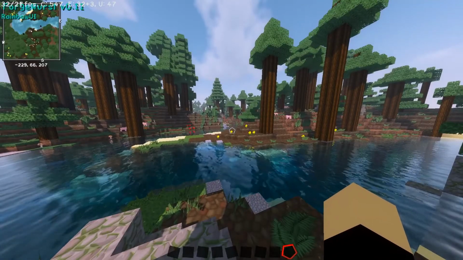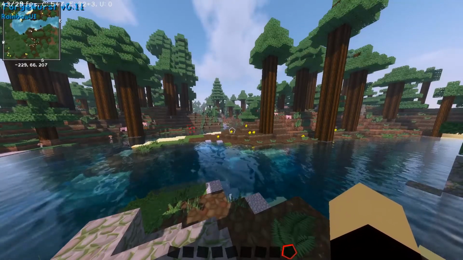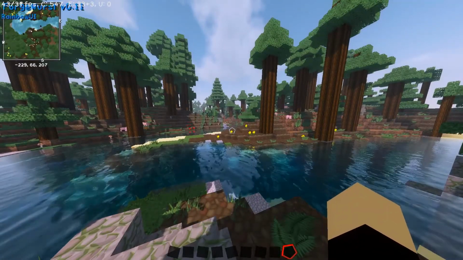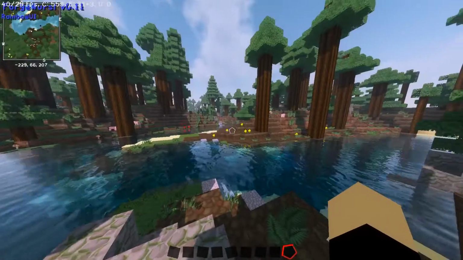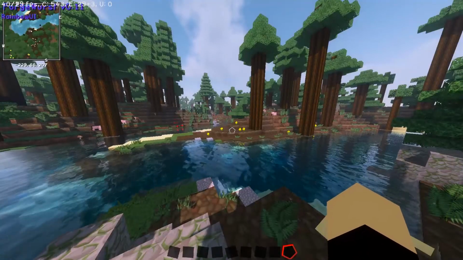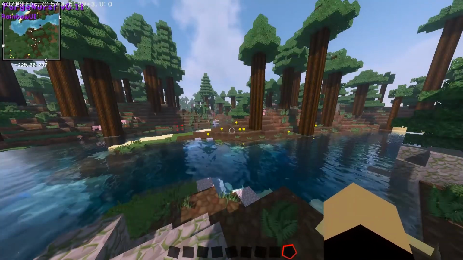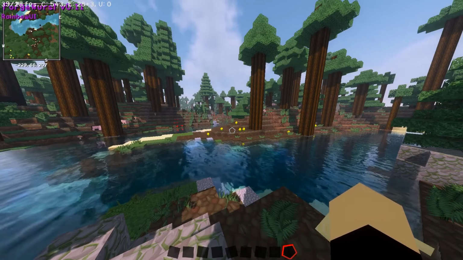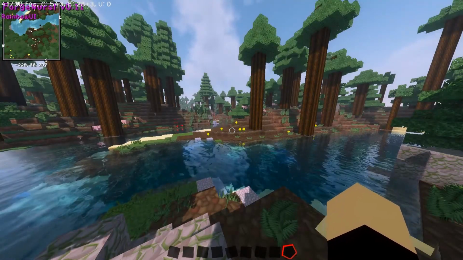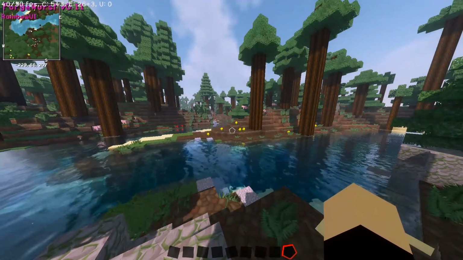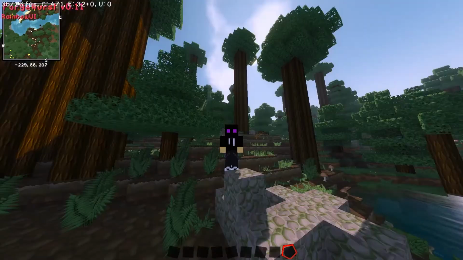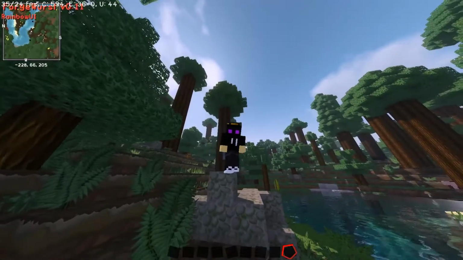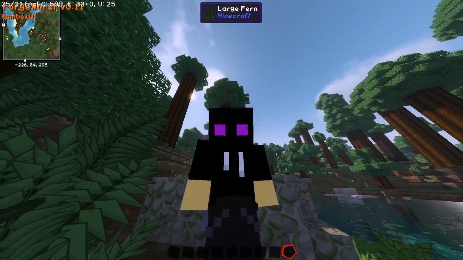I'm going to slowly be adding more texture packs and resource packs, or texture packs and resource packs are the same thing. Shaders packs and resource packs over time. I'm going to add more ones that I find to be better. I'm going to be adding mods. If you want to download this, it's at the Technic Launcher, and I'll show you how to install that in like 5 minutes. But regardless, this mod pack I've been working on for a while, and it really, really adds a lot to the game.